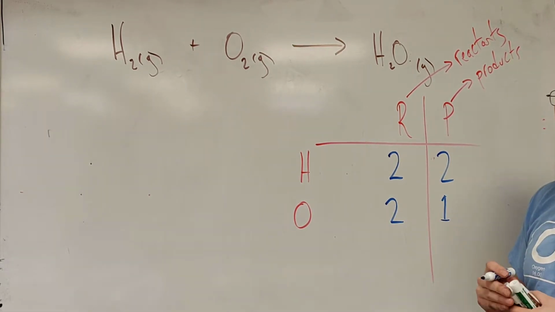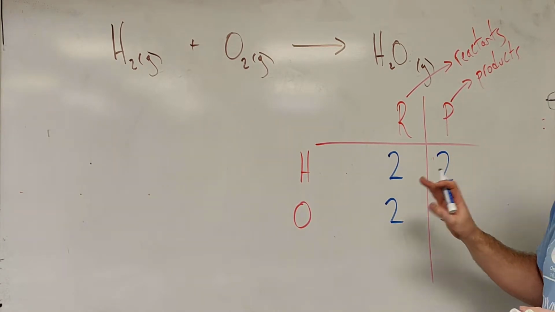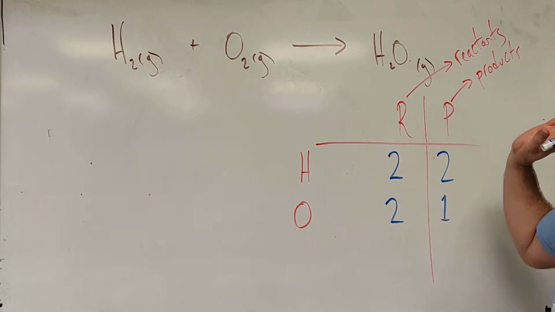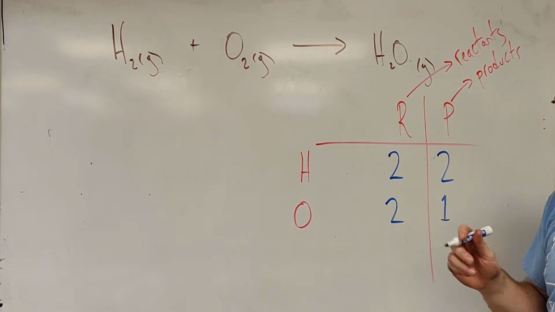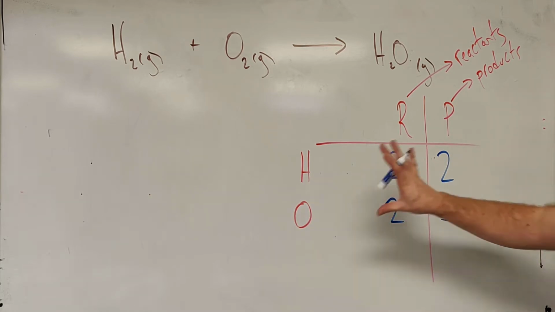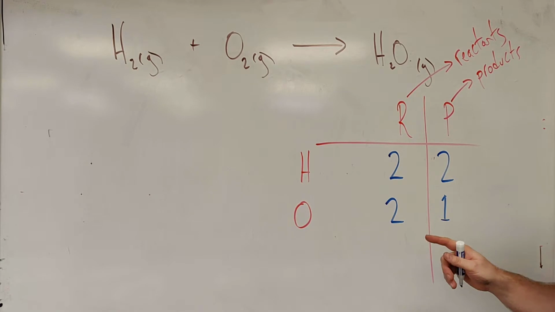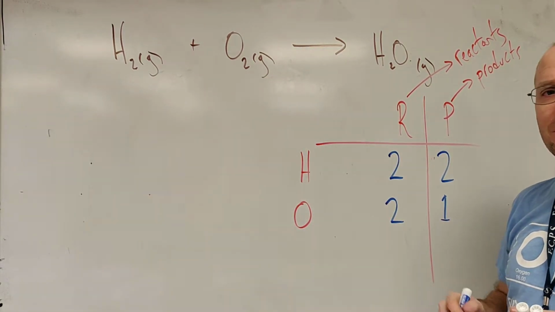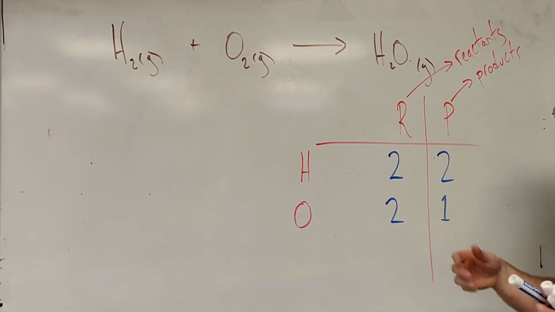So this is where we left off in our formula equation, and now we're going to pick up balancing. And again, I really want to emphasize, do this. Do this every single time. Many people can look at this and say, I'm going to put a 2 there and a 2 there, and then it's going to be a balanced equation. That doesn't help anybody except the person who has to look and see if there's an answer. A random person on the street could look at this and say, oh, H's, those look okay, oxygens, those don't look okay. So when I ask my kids, here's an equation, is it balanced? The answer is supposed to be, I don't know yet, until we can show it to somebody. Anybody can look at this and say, oh, that's not balanced.